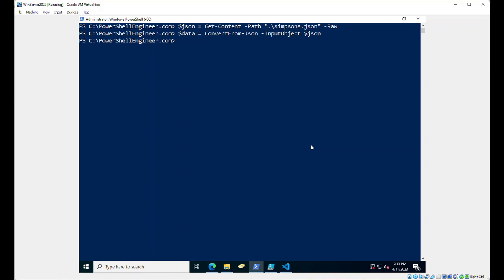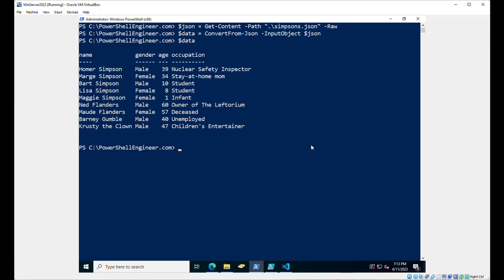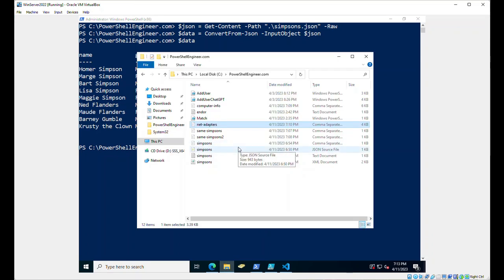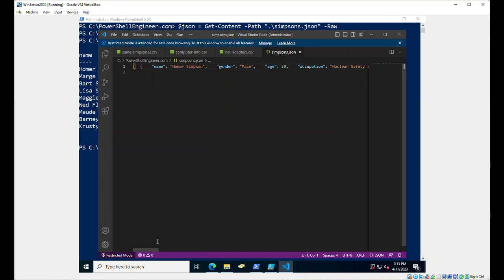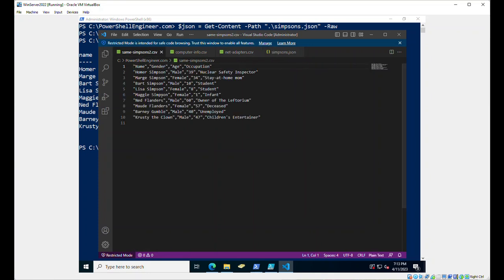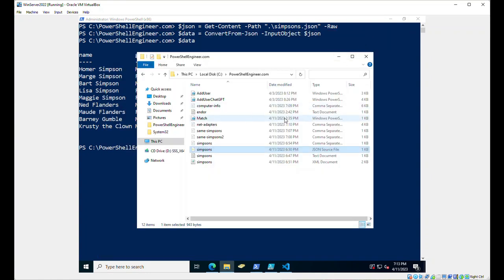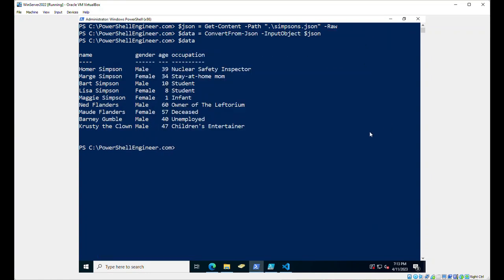So if we take a look at our data, you see we have the same data coming to us from a JSON file, and that JSON file was just sitting there. Go ahead and take a look at that. That's what that looks like. So definitely formatted a bit different than from our Simpsons CSV file with the Simpsons data, and still brings it into a hash table.